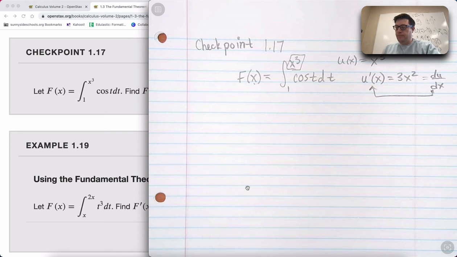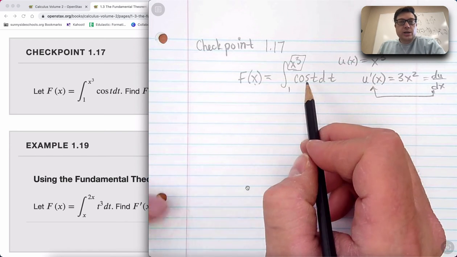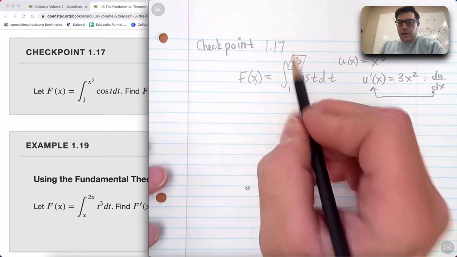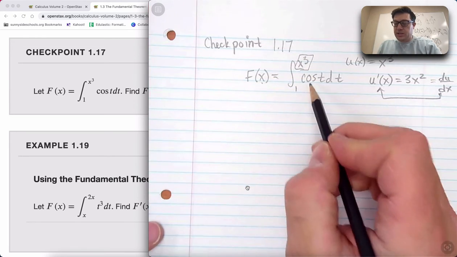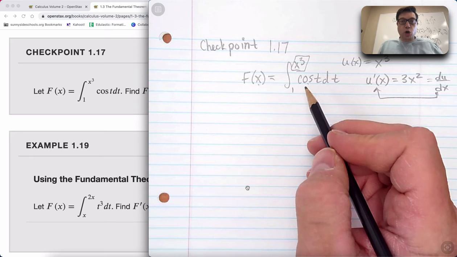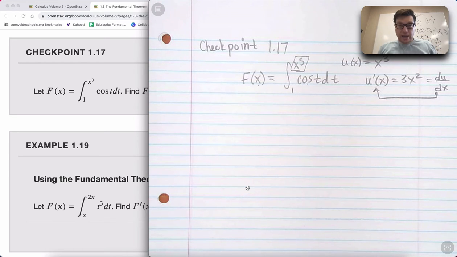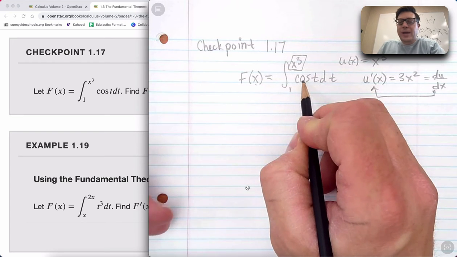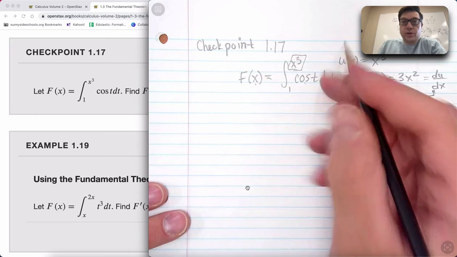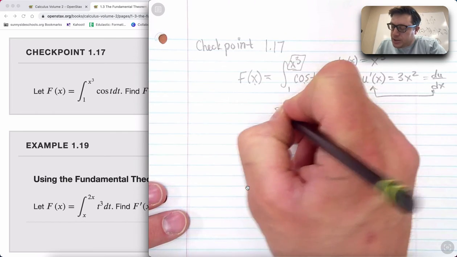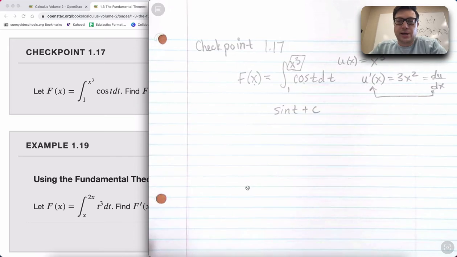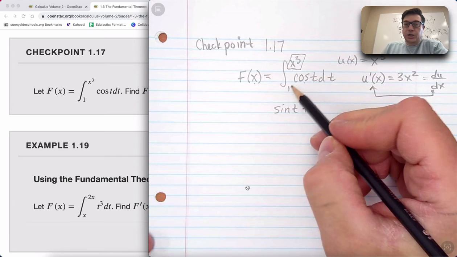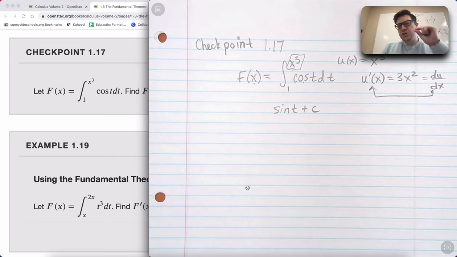Now, here's our problem. We need to go back and look at the derivative of the antiderivative. That would be a way to cancel out the function that's here. The antiderivative of cosine would be sine, and then if you take its derivative, you'd come back to cosine. So if we write this as fundamental theorem of calculus part 2, the antiderivative, we would write sine of t plus c, right? The plus c part. We would evaluate it from 1 to x to the third. The issue there is we're not really looking to do that. There's a problem there that we have to be careful and acknowledge here.